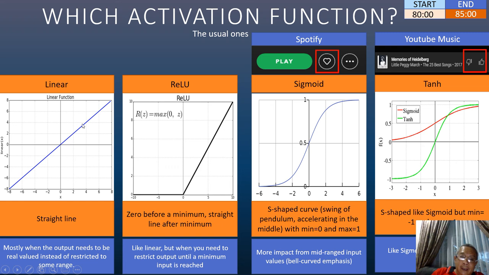So let's say, for example, this linear function, if you input 0, it will also output 0. You input 2, it will output 2. It can be 4, it can output 4. Or your linear can be much sharper. Instead of 2 output 2, maybe 2 output 4, 4 output 8, 6 output 12, for example. But it's still linear. You can represent a lot of numbers. The problem with this is that you might be dealing with very large numbers. That can have some implication in your calculation later on, because your number has no limit.